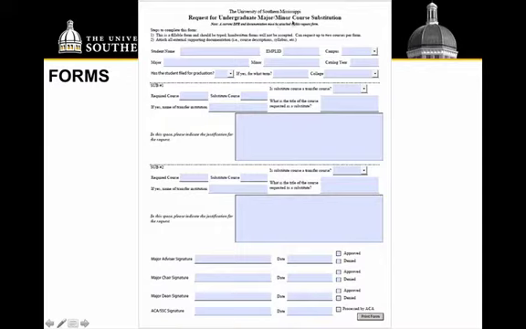Request for undergraduate major minor course substitutions. This form, if you'll notice, only goes to the dean and the ACA. So it doesn't go to the provost is what I'm trying to say here. It does have to be signed by you and your chair. But this would be substitutions within your major.